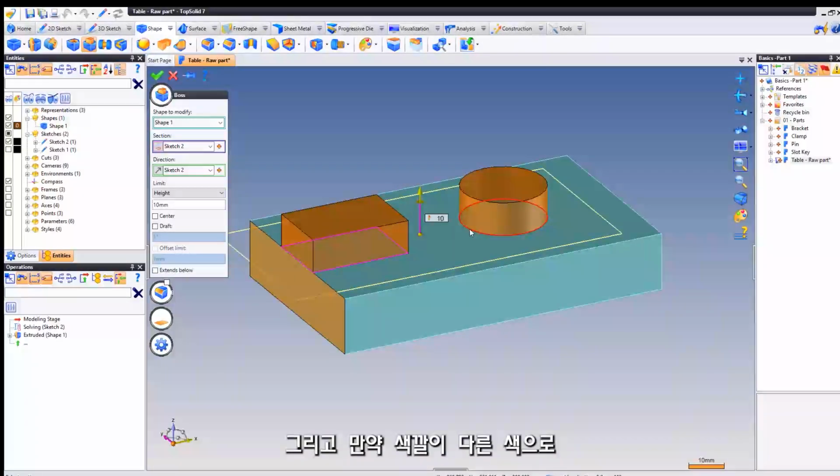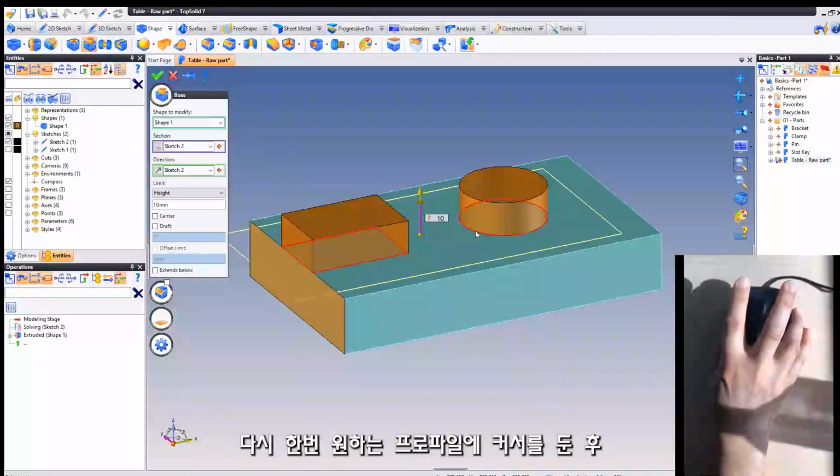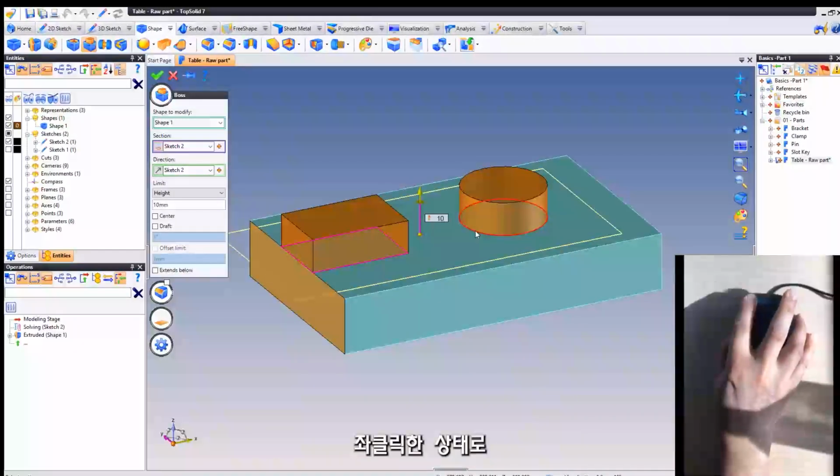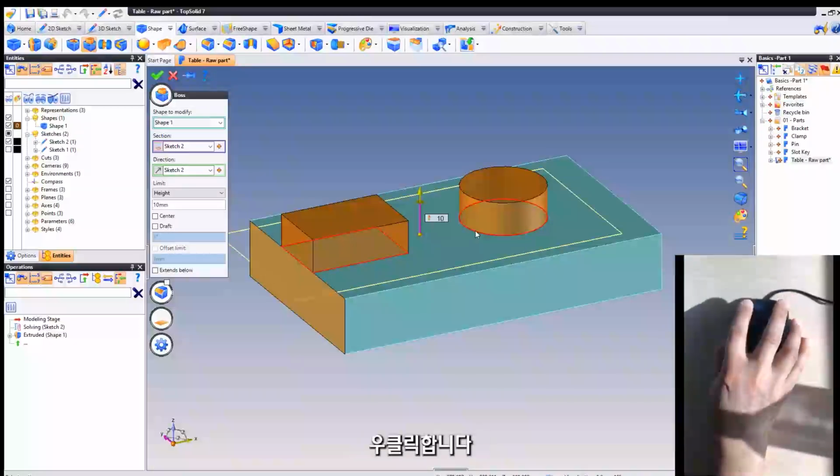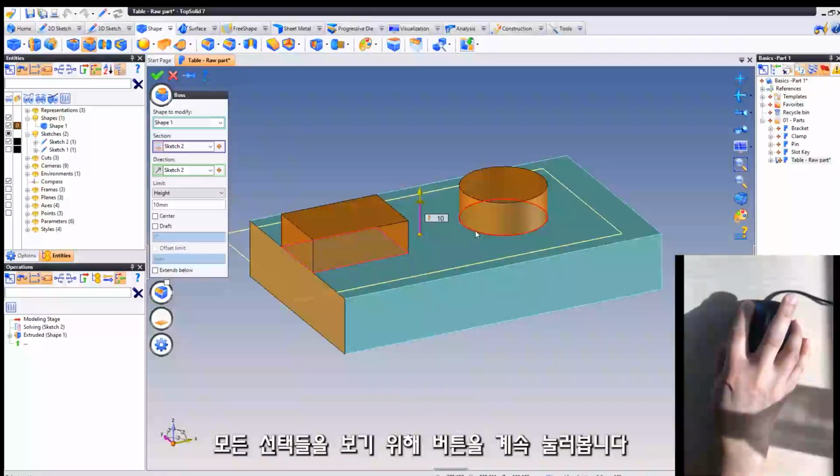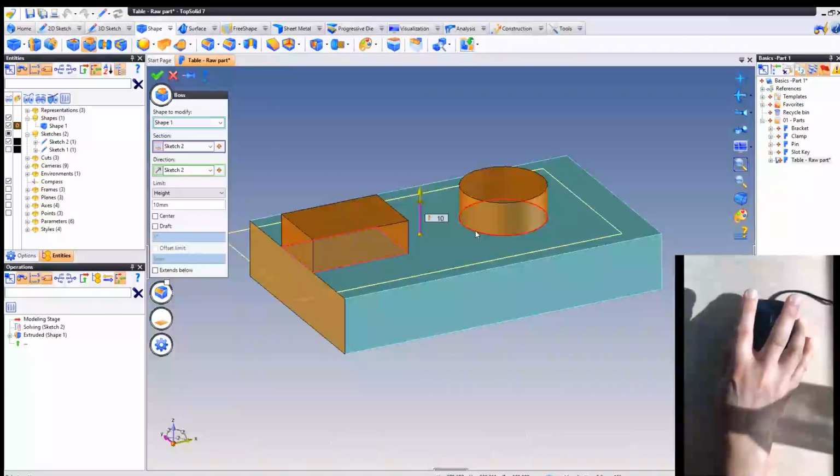And if the profile is in a highlight color, you can release the button. Once again, place the cursor on the profile that you want, hold left click and successive right click to see all solutions.